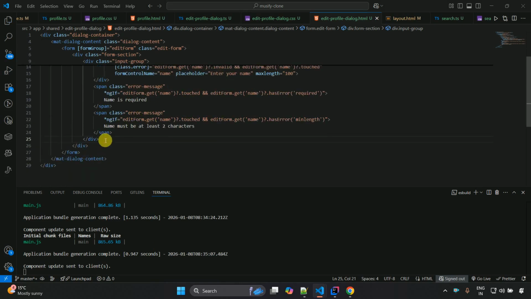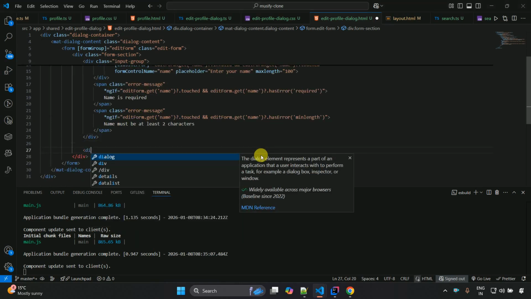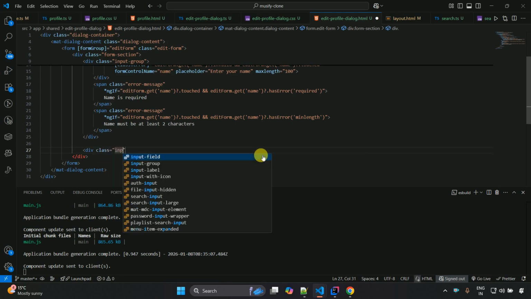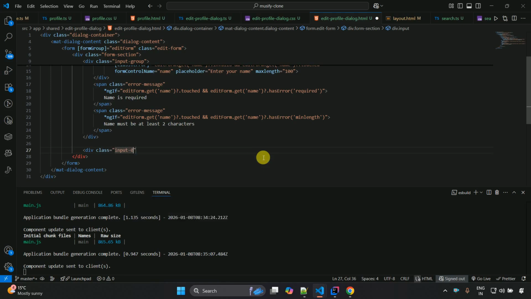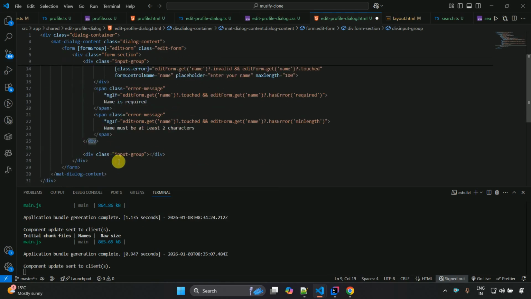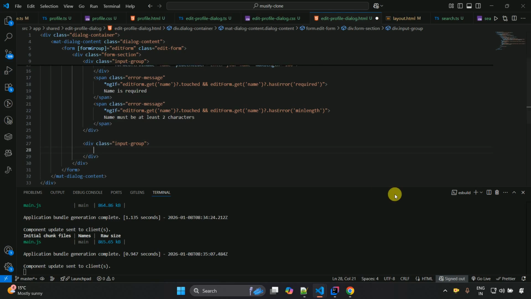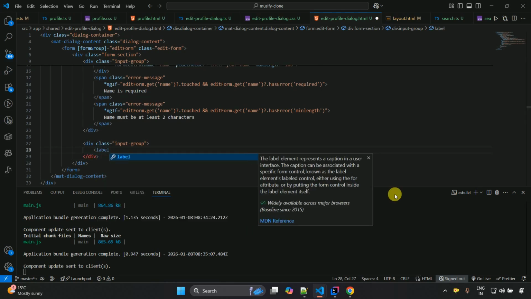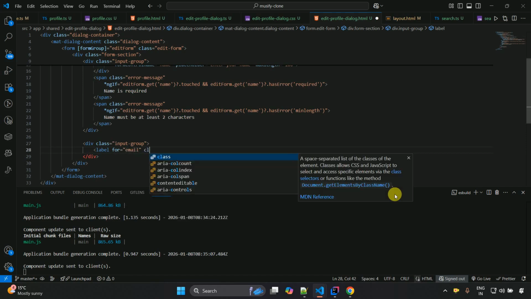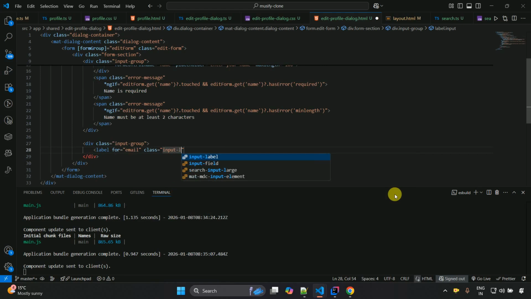Now the next one is related to the email address, and that will be just a read only field. So let's write here, after this input group closes, we have to create a div, and then label for email, class input label, and here we write email address.